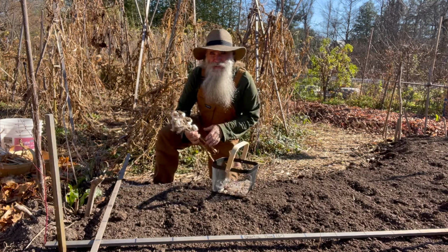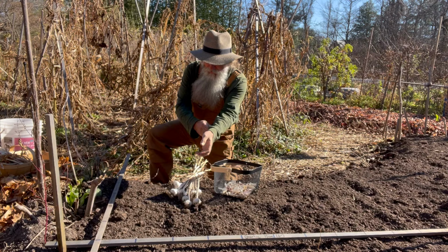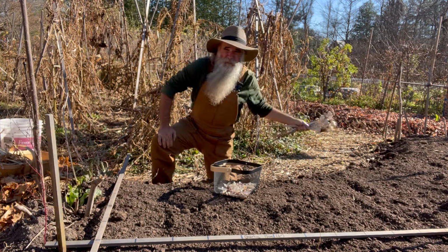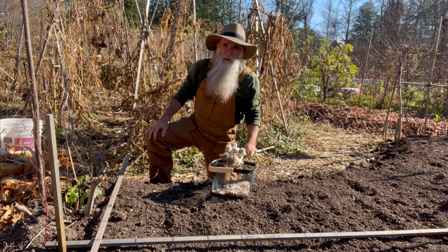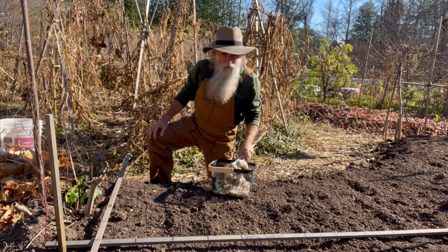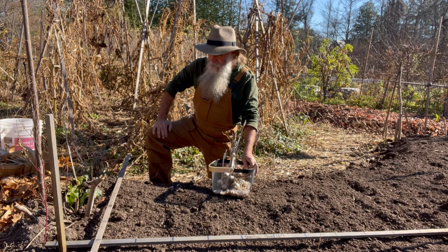Good morning. It's a couple days later. November 7th, Thursday, November 7th. And I still have this side of the garlic to plant. I'm hoping to at least get in about 169 today to have a total of 500. If there's more, that's good too. We'll see if I have enough cloves, and we'll finish filling up this garlic bed here where I used to have the peppers.